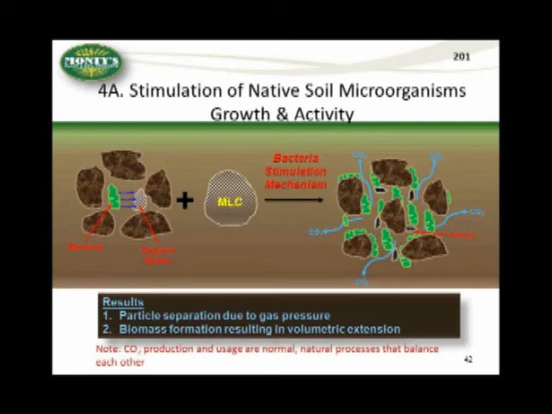And so what happens is these bacteria grow, they increase biomass because of their growth and replication, and they release carbon dioxide. This is a natural process, so we're not creating more gas, but that gas that's released is a mechanism for helping to decompact the soil. The increase in biomass gives volume to that soil and gives biomass into that soil structure.